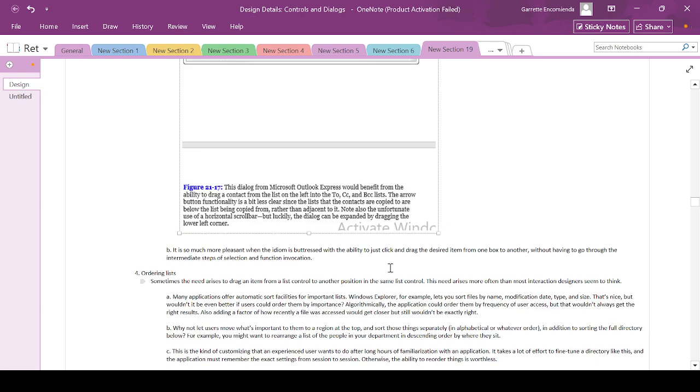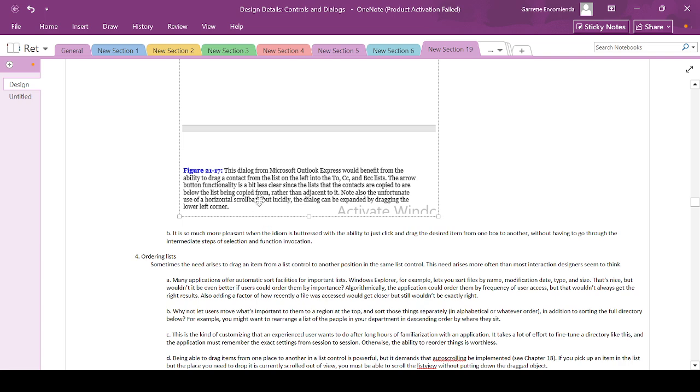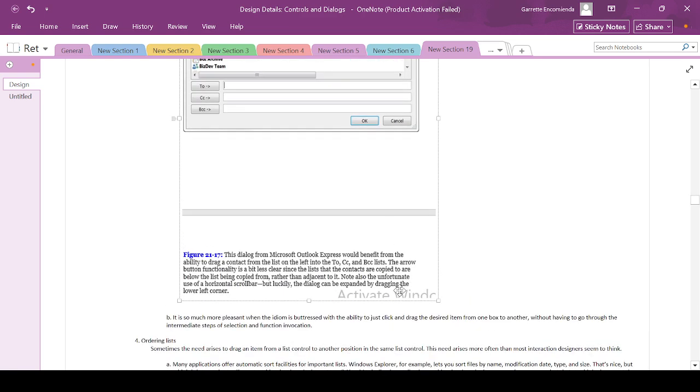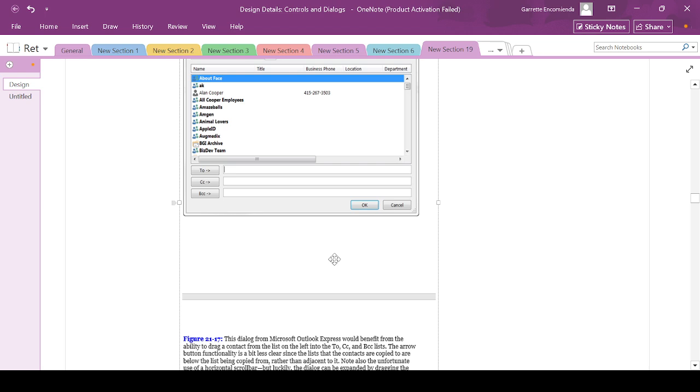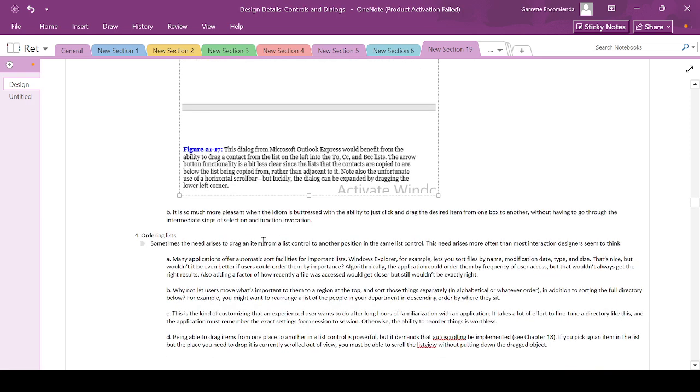Note also the unfortunate use of a horizontal scroll bar, but luckily the dialog can be expanded by dragging the lower corner. So this dialog is just an idiom as well, allowing us to expand this, right? However, we should avoid this horizontal scroll bar, which we will explain later.